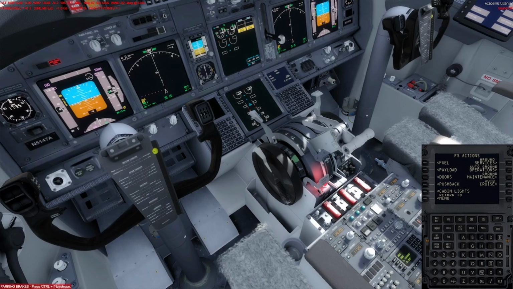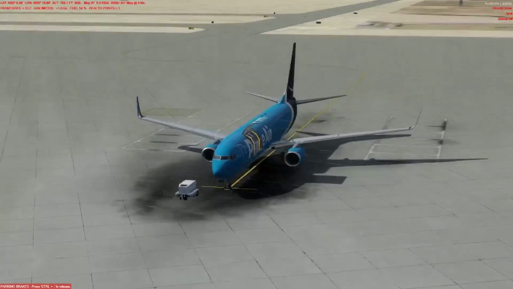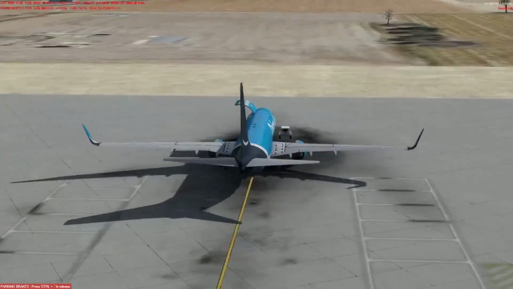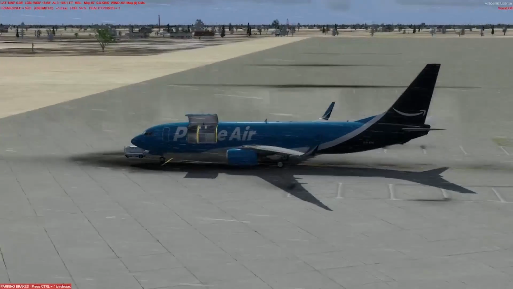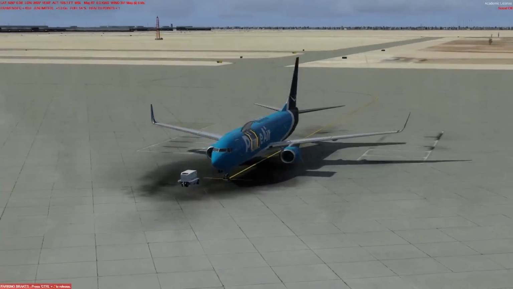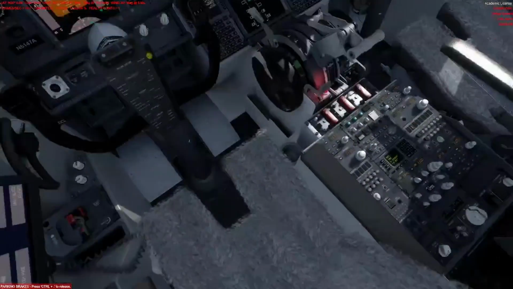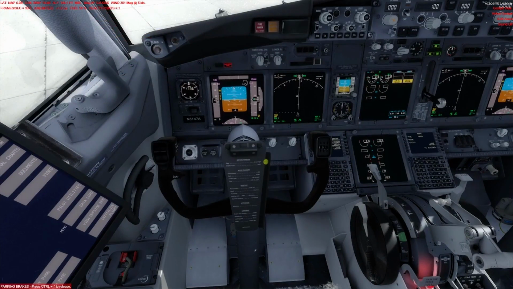Today we are going to be doing a little flight for Amazon Prime here on P3D. We're going to be going from Houston International Airport up to BWI in Maryland. We're looking at about a 3-hour-ish flight. Let's start getting some equipment out here to service us.